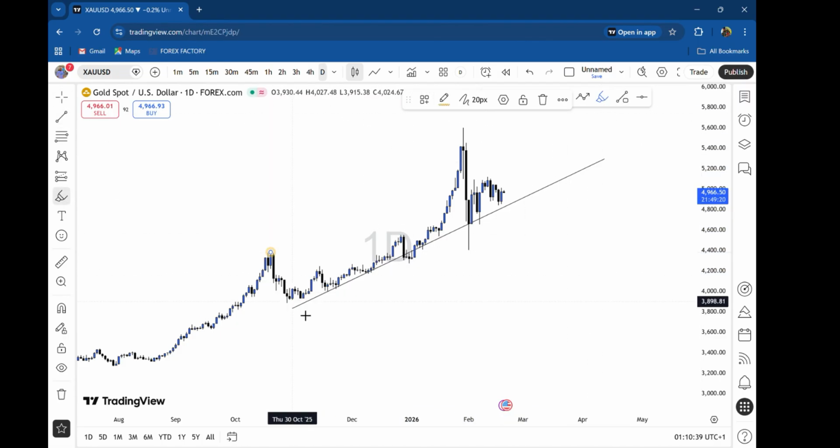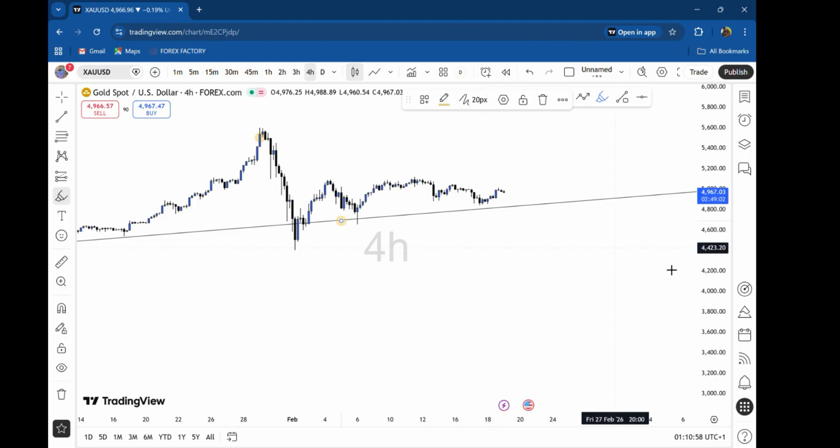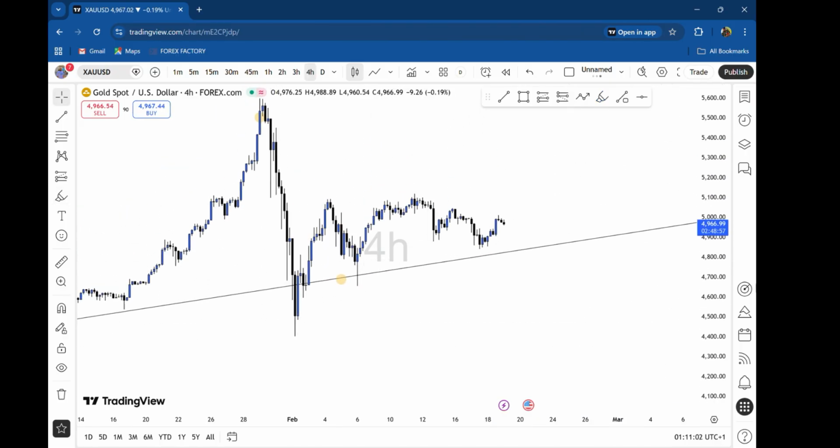For example, we have a high here, we have a low, we have a higher low, higher high rather, we have a higher low, we have a higher high, and then we have another higher low. And you can see price is still moving between this higher high and this higher low, and since it has not broken below it, we still have our uptrend going on. I might as well move down to the 4 hours time frame to check and see what is still going on there.